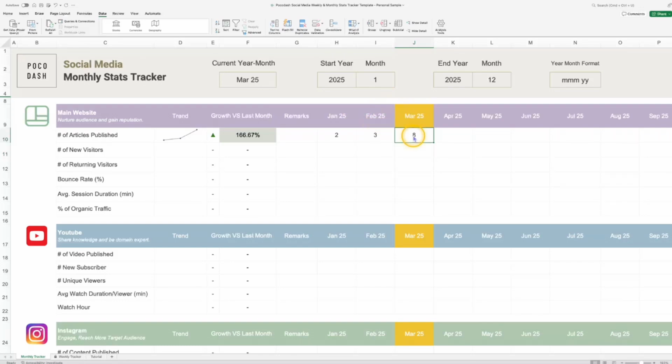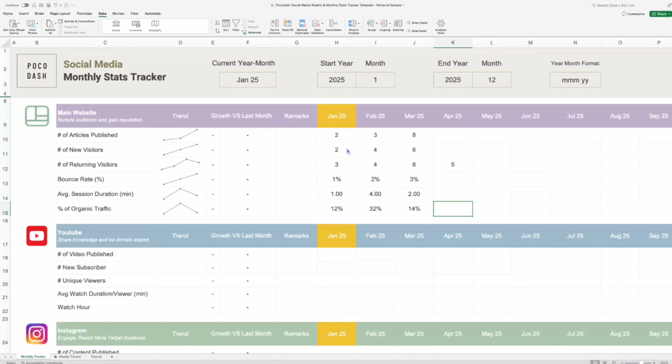Another possible reason that your growth rate isn't populating is that you are selecting the very first month in this tracker, which means there's no data for us to compare the previous period with, which is why it isn't populating anything. Also, if you're entering 0 for the previous month, then it won't populate the number for you as well. Now that you understand how to use the template, let's go ahead and fill in more data.